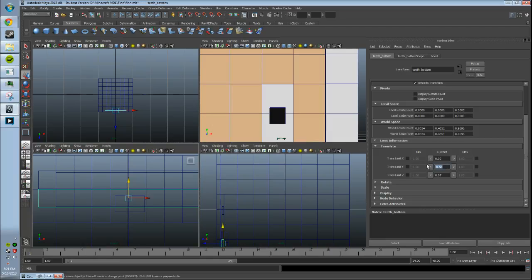Okay, so this is our current. Control C. Okay, I know what I'm gonna do here. So if we take this, we'll make this our max.